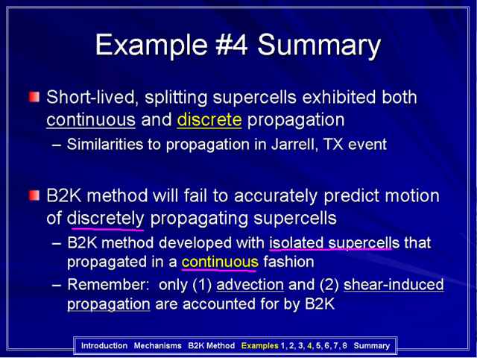And then the second thing to note out of all this is that advection and shear-induced propagation are accounted for by the B2K method, but not the gust front propagation, not the boundary layer convergence or the mergers or the orography. And that's where we really come in as forecasters. I think knowledge of these potential propagation mechanisms due to gust fronts, etc., is especially important for us as forecasters to be aware of. And then lastly, I think cell motion is more relevant for the storm relative helicity calculations, and you can definitely come up with some very different answers whether or not you use cell motion or system motion.